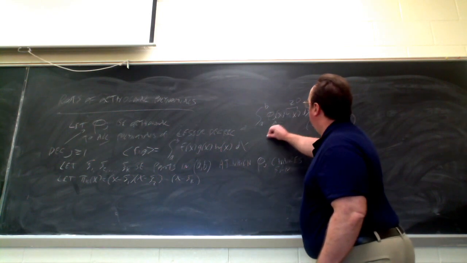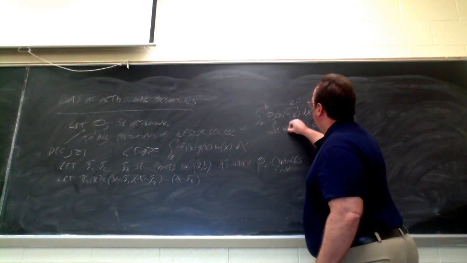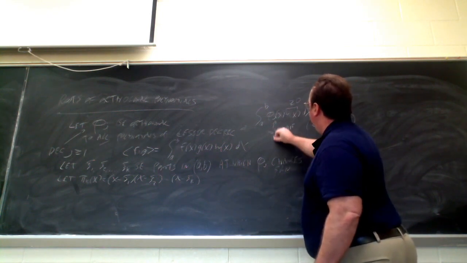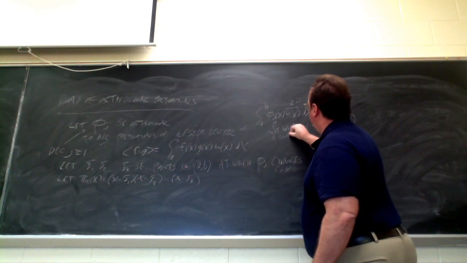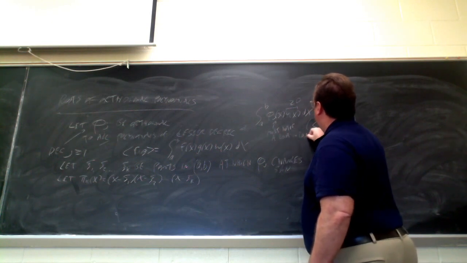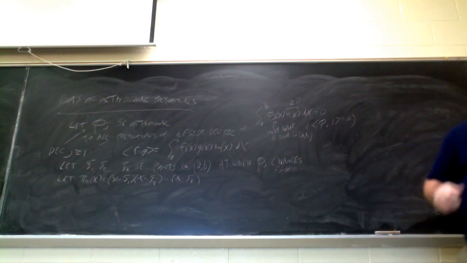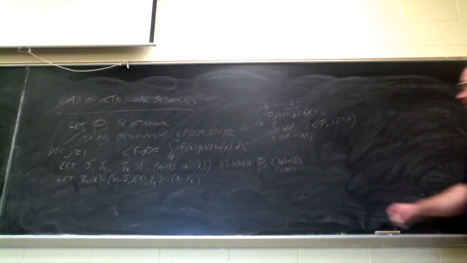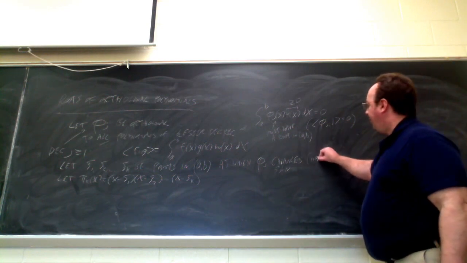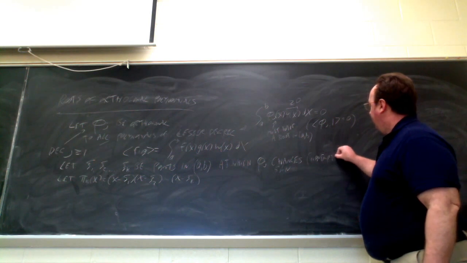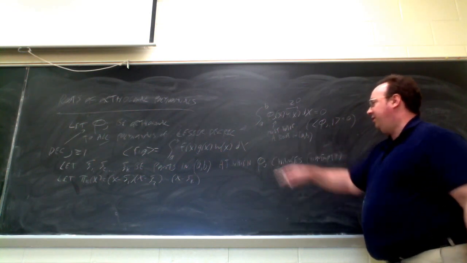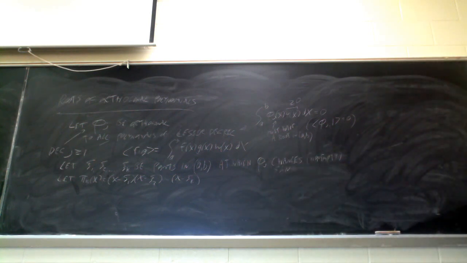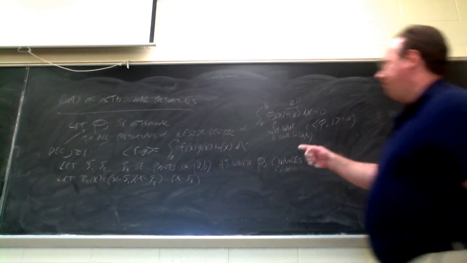So it has to have at least one root in AB to give positive area, negative area that will cancel each other out. Okay, so I'm just making this point to say that this set of points, these squigglies, is non-empty. So then I can go ahead and define this.